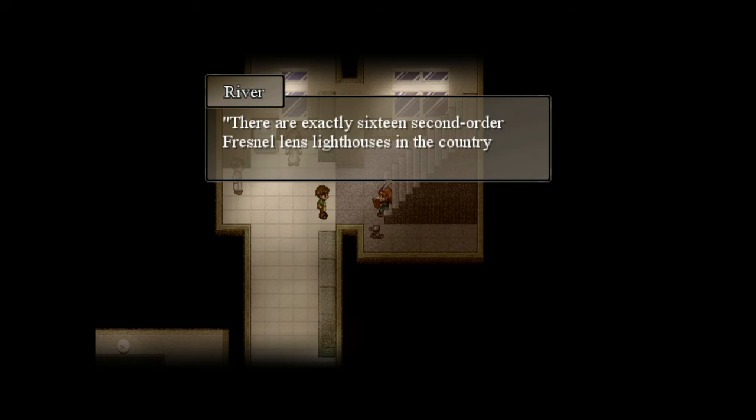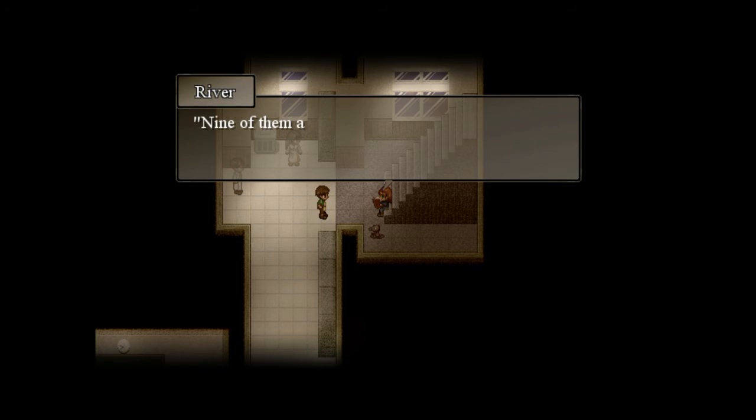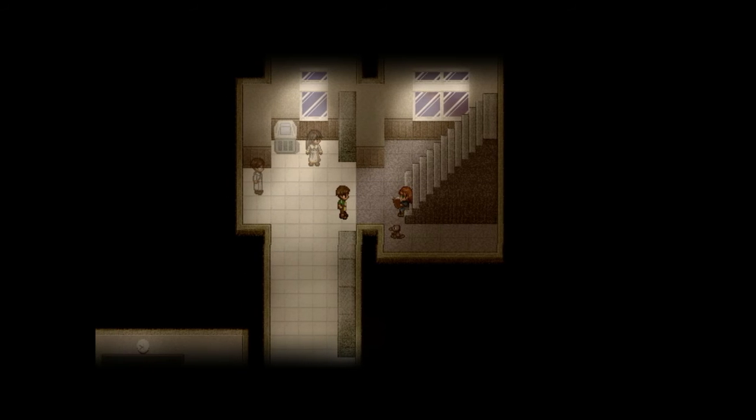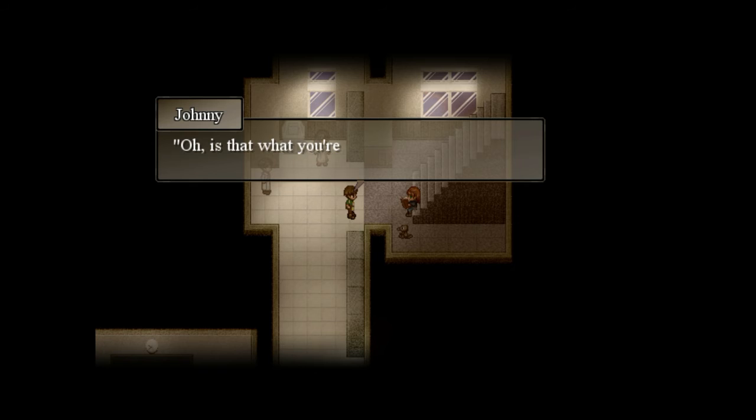There are exactly 16 second-order Fresnel lens lighthouses in the country left. 9 of them are coastal, and one of them was modified from a historic kerosene lamp lighthouse. So this is probably the closest she actually has gotten to speaking with emotion other than potentially old age. Keep in mind, as we get younger, she should actually be speaking in a monotone. Oh, is that what you're reading about?